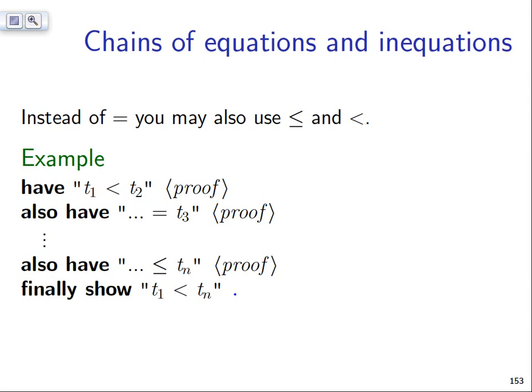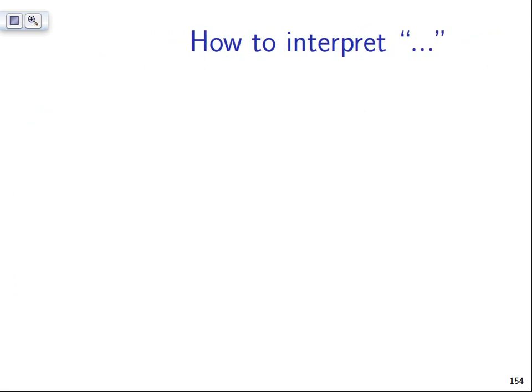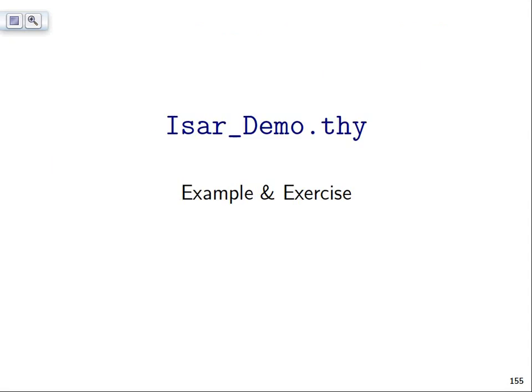Of course, if everything is less than or equal, then in the end you can say less than or equal here. But you can't, for example, write less than or equal if there was a less than in the chain. That would also be true, but it wouldn't follow by dot. So you then have to have another step to turn the less than or equal into a less than, or you better use less than only in this chain if you only want less than or equal at the end. This is just a look inside how this is to be interpreted, but let's ignore that.